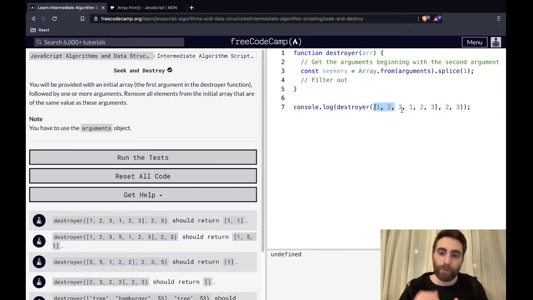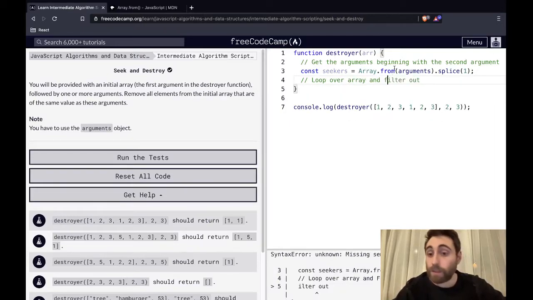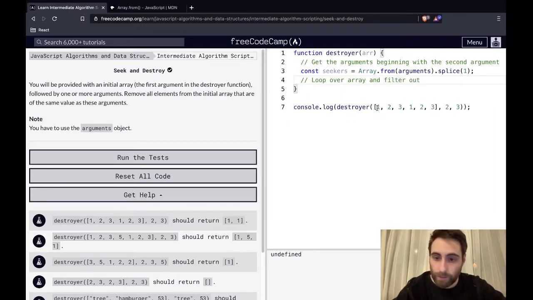We want to loop over the array and filter out every element that is included within the other array, so within the seekers array. So for example, number 1 would not be filtered out, number 2 would be filtered out, number 3 would be filtered out, and so on.